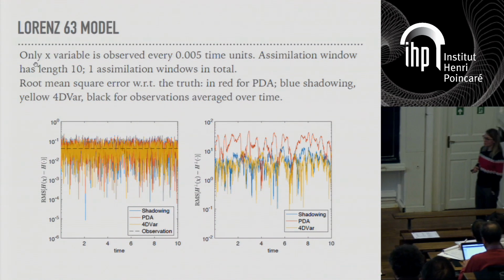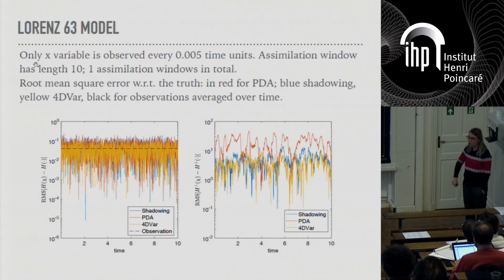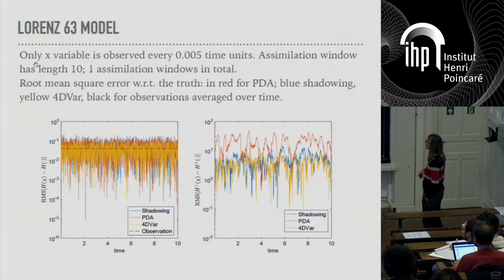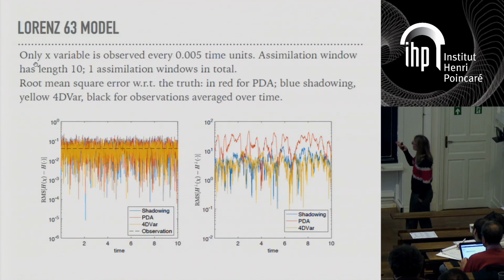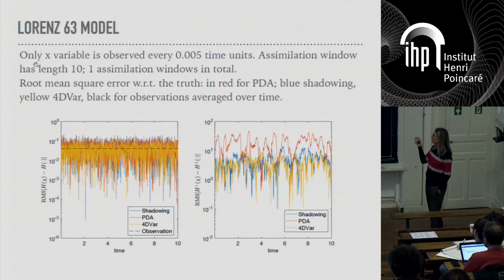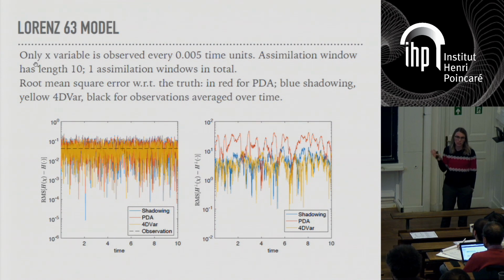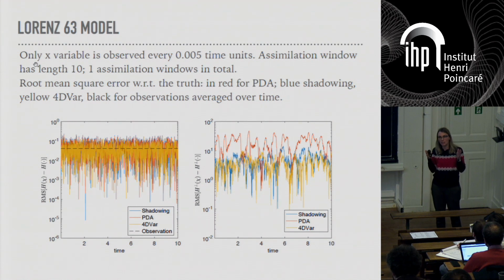And we must say we don't know why that is, because we tried different time steps and numbers of iterations and so on, but we were not able to get the error lower. So maybe something you can tell me afterwards. But what we can see is that the PDA, the shadowing and the variational data assimilation on short time windows perform equivalently, but once you increase the simulation window, the shadowing outperforms the 4D-Var.